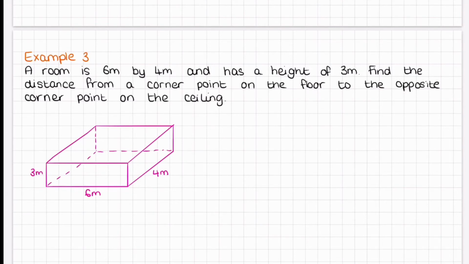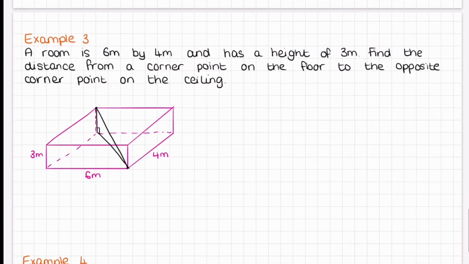We want to find the distance from a corner point on the floor to the opposite corner point on the ceiling. So I'm going to draw this in black, and I'm going to go from the floor point here, where you see the black dot, to the top corner there. And that's going to be my triangle. So I'm going to be going down to here, and then this is going to be the triangle that I am trying to find out. Because it's obviously a 3D shape, what you would find is that there is actually a right angle there. And I'm now going to draw this triangle out of the example.